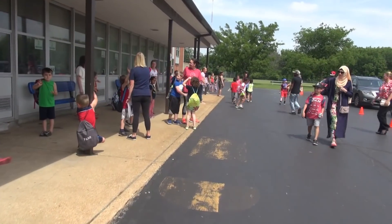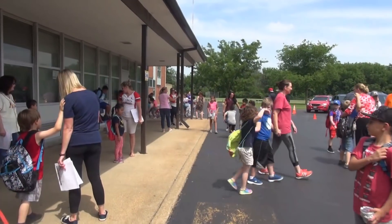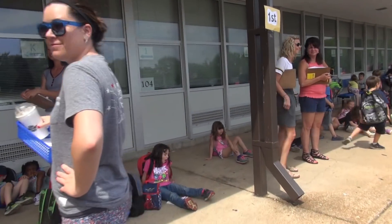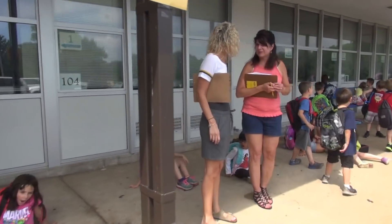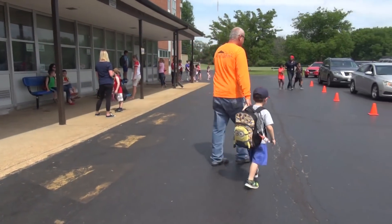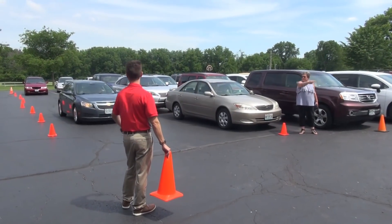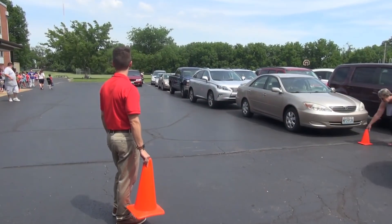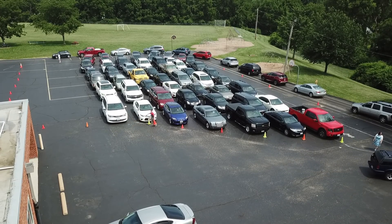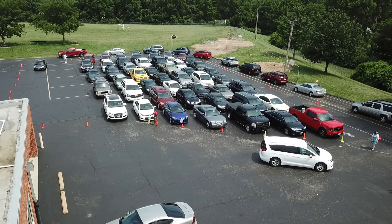Once this area is full we ask that parents park their car and get out. Coming up to the side portico here, where we have each grade level listed, teachers will bring their students to their grade-level sign where you can meet your child, sign out your student with their teacher, and then come back to your car. Once we have all the cars loaded in the main area of the parking lot, an adult will remove the first cone and we will send the first line of cars on their way. As additional cars come in we will fill from the first lane closest to the building off towards the side of the playground.